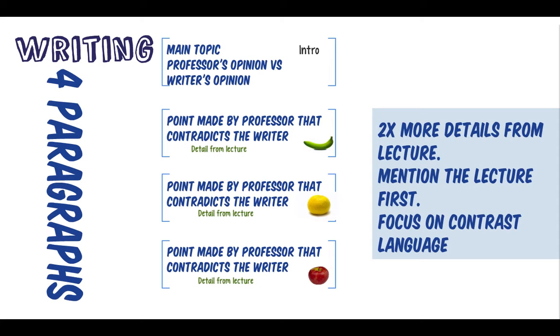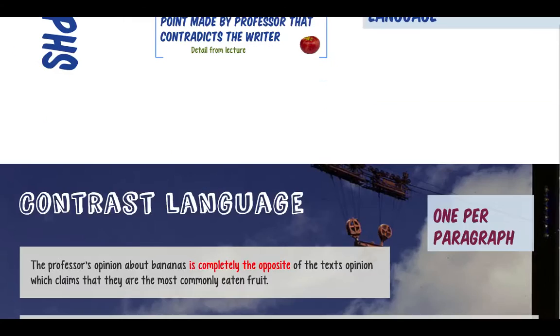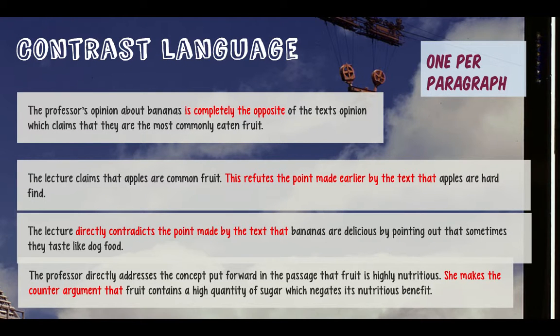And then really focus on contrast language. This is really important. They want you to demonstrate a contrast in the different perspectives, and that's a really important factor. That's the most important kind of language piece that you're focusing on here, is the way that you demonstrate different opinions. And I'll show you some examples. Okay, so these 4 are a starting point.